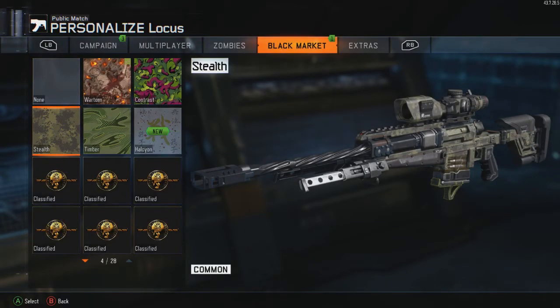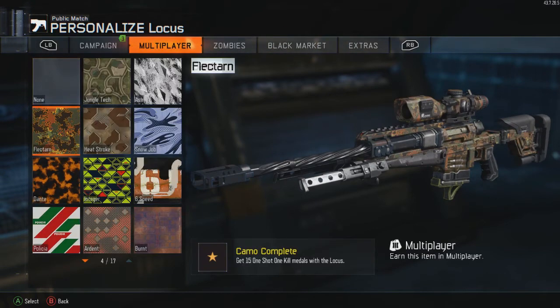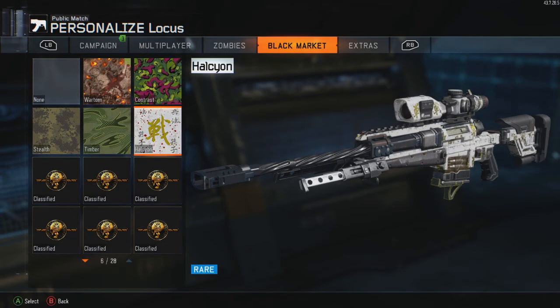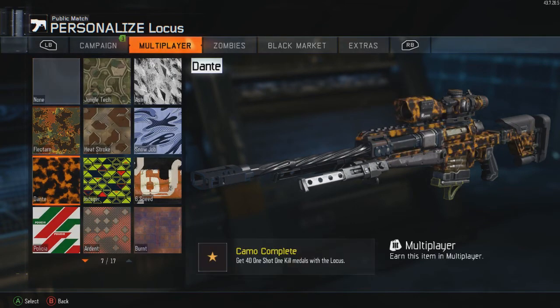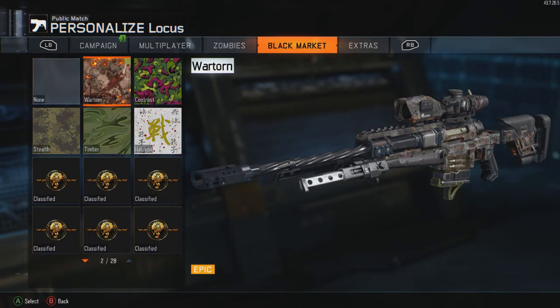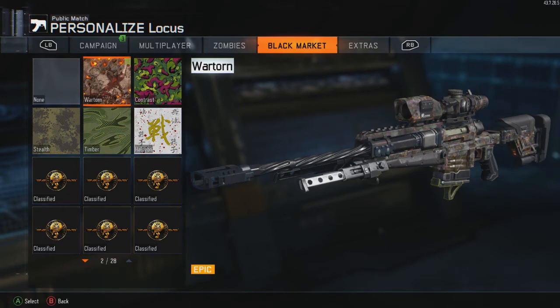Alright, I unlocked this. Oh, I didn't have the stealth. I thought, oh. Okay, well, it's still garbage. Okay, now I get what that camo is. It's exactly like the battle, except instead of the Chinese lettering being black, it's gold or whatever color that is. It looks nice. Trin War Torn looks better though, but this one's not bad. It's a rare, and this one's an epic, so yeah.